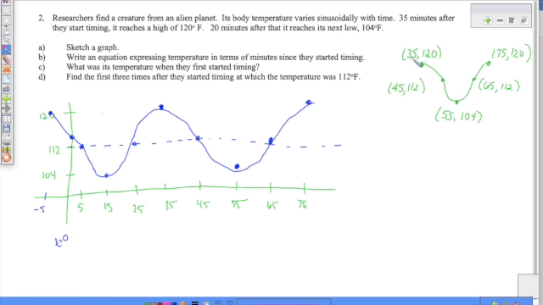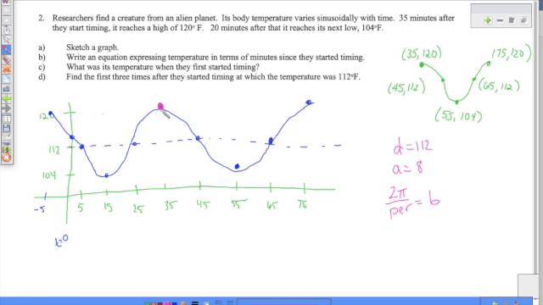I'll give myself 35, okay? So this is the point I'm going to base everything off of since that's what was given to me in the problem. Could I just do a negative sine curve starting at 5? Absolutely. Anything you give me that's correct is going to give you full credit. So I know that my midline is 112. I know my amplitude is 8, right? The period, so 2 pi over the period is equal to b. So my period, let's figure that out.